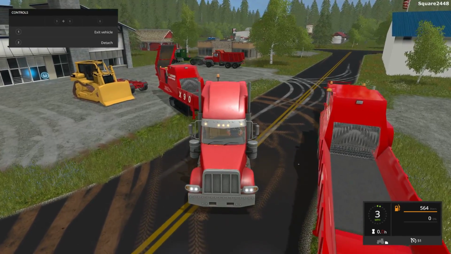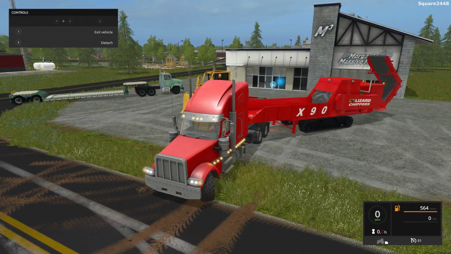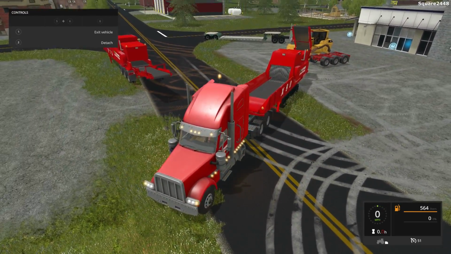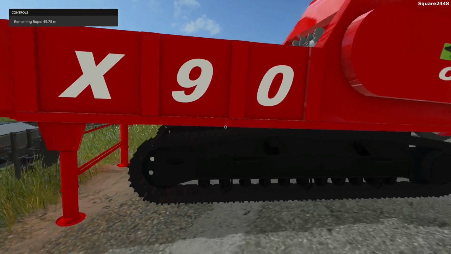But once you are doing it, you do want to back up, and we definitely will struggle to get this turned, especially when it does not really want to move on us. We'll have to pull forward here, and I think once we back up, it will allow us to back up straight into the Lowboy. So it looks like we will be having a little bit of trouble doing that.